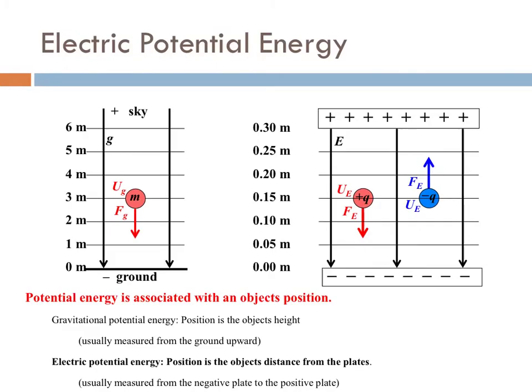Now, we've also seen in mechanics that if you put a mass at a certain height above the ground, it has potential energy associated with its position. Same thing for charges. If you put a charge in an electric field, it will have electric potential energy because of its position away from a charge, in this case, our plates.